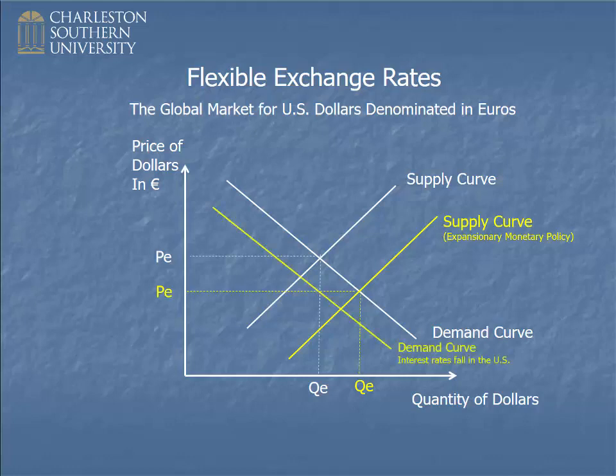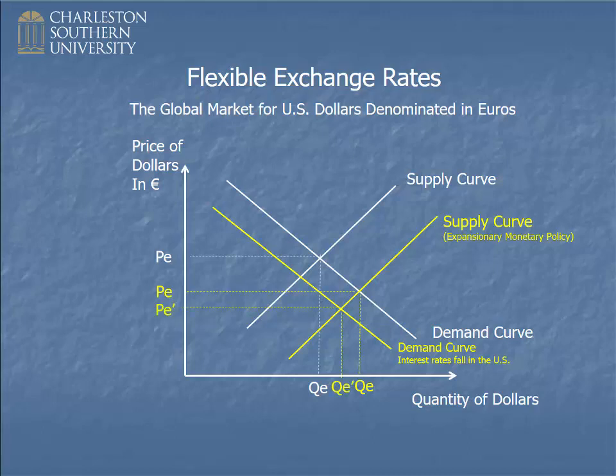So I hope you can see, oh yeah, I forgot this slide here. So if we did devalue the dollar, there could be ramifications on the demand curve side also. I don't want to make it too complicated, but if people begin to expect that the U.S. Federal Reserve is going to follow loose monetary policy for a long time, nobody would want to hold dollars very much because they would fear inflation, and it could be that the demand curve for dollars might also fall, driving its price even lower. I don't mean to make it too complicated. I'm just trying to point out that when you have flexible exchange rates, there could be many, many reasons that people might decide to buy or sell dollars.